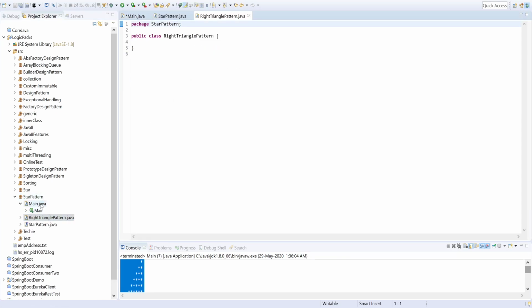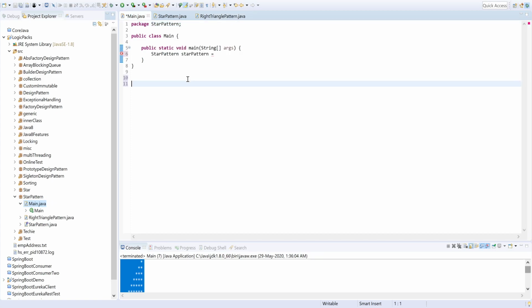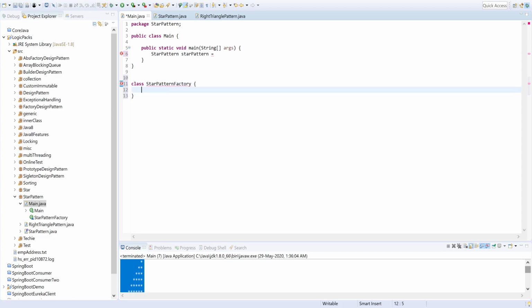Now I would create the factory. Why? StarPatternFactory. Why have I created it? It would return the instance of the particular pattern.